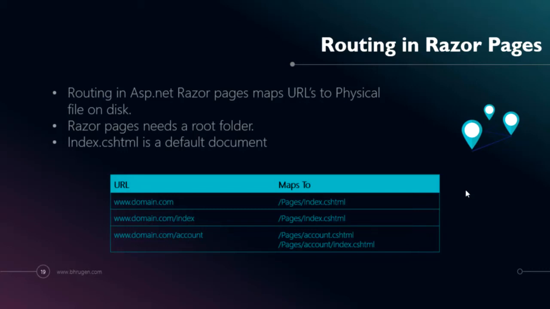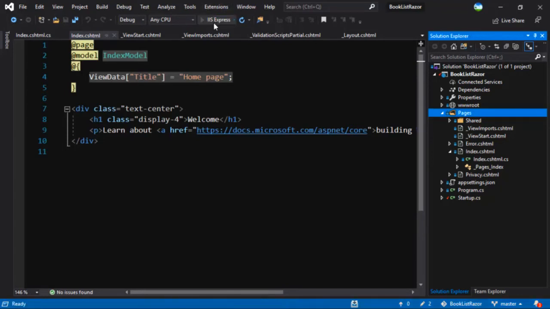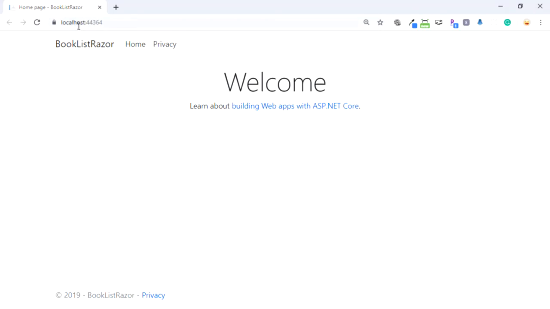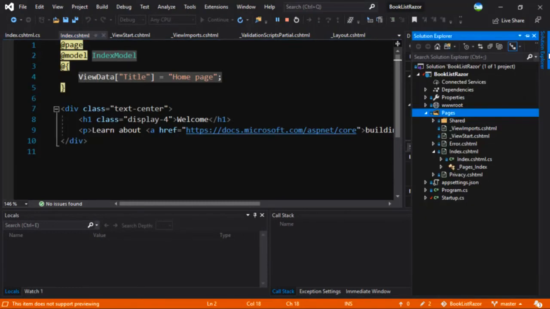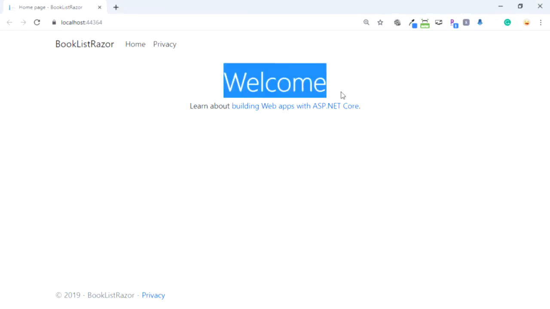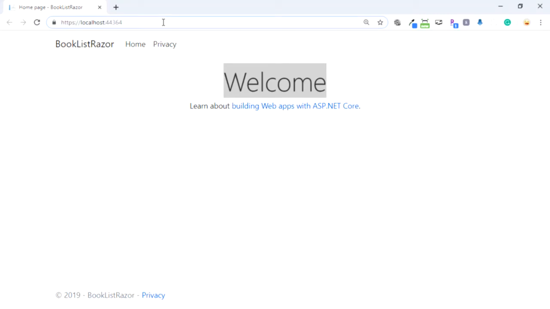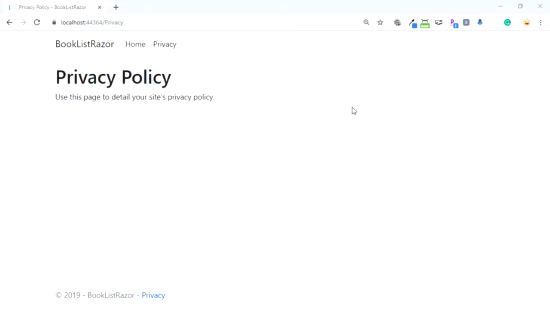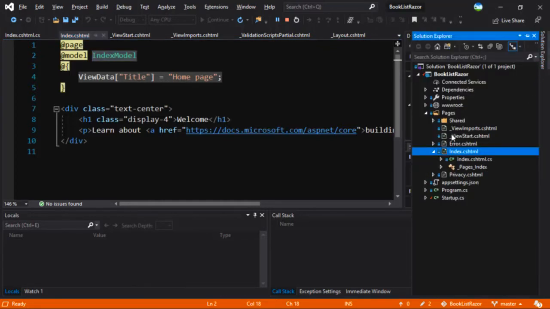So we have few examples here for routing. Let's see this in action. Let's go to our project and run the application. In here, you can see the URL is localhost and we do not have anything else. So that means by default, it is loading the index page. If we go back to our application, Solution Explorer, double click index, you can see the text is welcome and that is what we are seeing right here. If we explicitly defined index here, it will still load the same page. Now, if we click on privacy here, you can see it is adding privacy. And if we go back to the solution, privacy is inside pages, so you can directly access that.